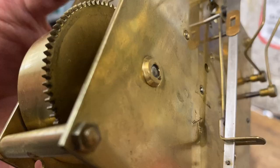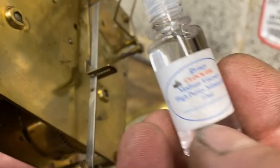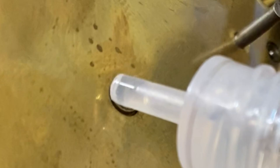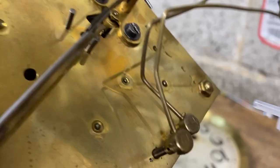With the oil back in my garage, I can now lubricate the pinions. This is special clock oil you can buy online. Just put a drop on each pinion or use a toothpick to apply it, which is probably the better way of doing it. Otherwise, too much comes out. But I wipe it off afterwards if it does. So I go around all the pinions and give them a good old lubrication. And put a tiny bit on the gear teeth as well in a few places and all the pivots.